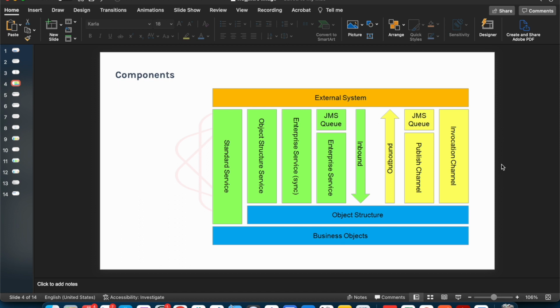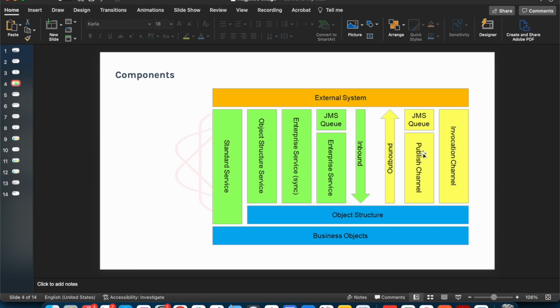Now this diagram shows you some of the information. You will be able to understand further about it in subsequent sessions, but as I said, you have the external system and then you have Maximo. Business objects are the tables, like work order and location, where the data will be saved in Maximo. Then you have the object structure, which is a collection of different tables. So if you want to share some information related to an asset and its related work orders, then you will require some of the fields from each of these objects, and you can create an object structure to bind them together.